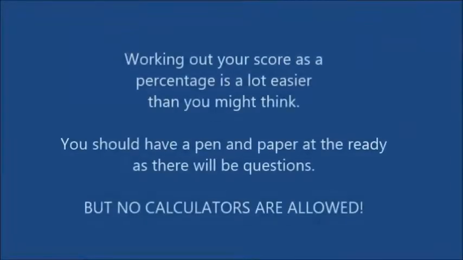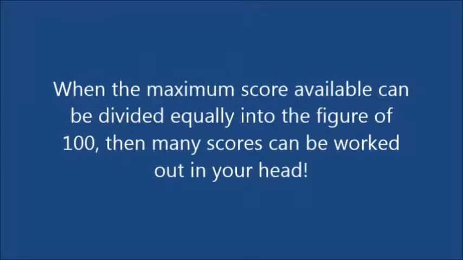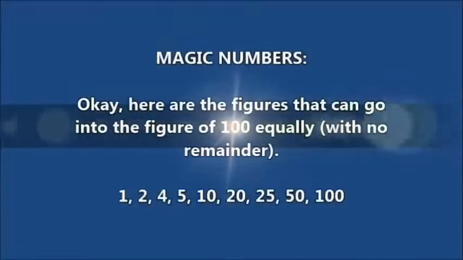Working out your score as a percentage is a lot easier than you might think. Now you should have a pen and paper at the ready because there will be questions. No calculators though. When the maximum score available can be divided equally into the figure of 100, then many scores can actually be worked out in your head. These magic numbers really help.